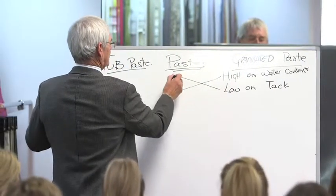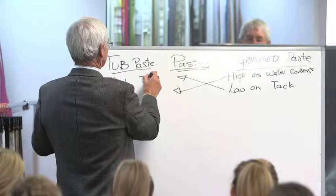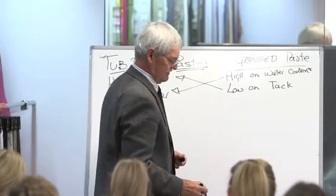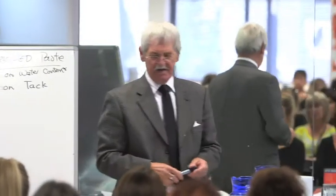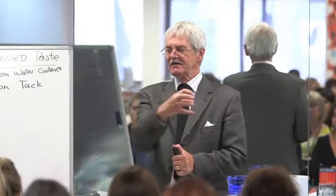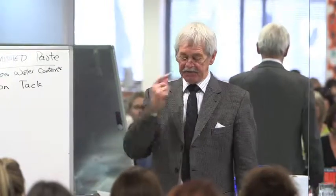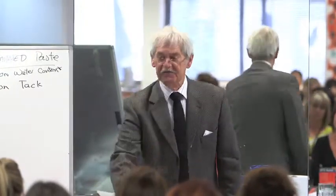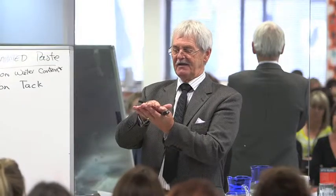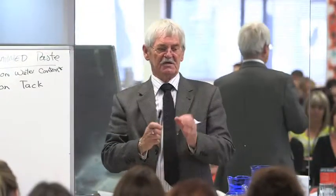Whereas your tub paste is the total reverse. It's high on tack and low on water. That is why your tub paste is so much better, because there's not so much water to be sucked in. If I pasted that piece of paper with the tub paste and put my hand in there, I would literally lift the piece of paper up, because that's the tackability of the product. They both dry, but the tub paste will dry just a little bit quicker.